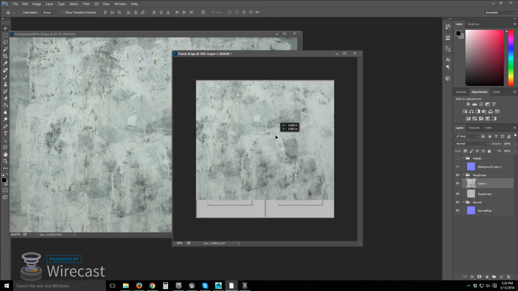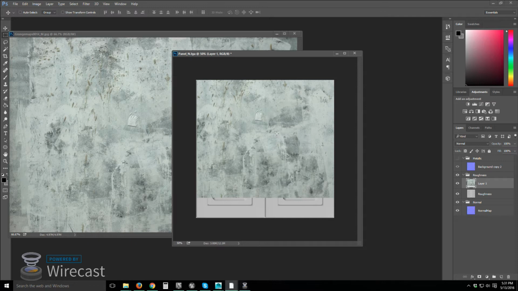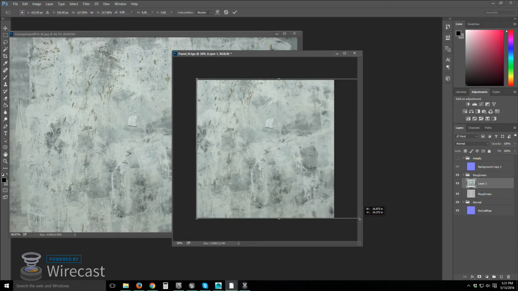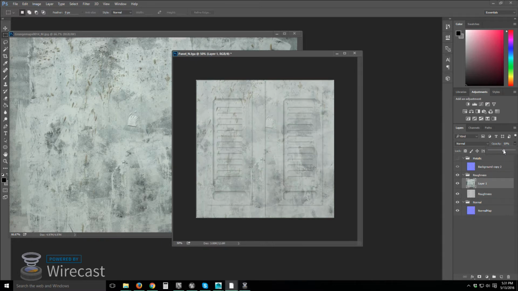This is definitely one way to start to create a lot of this. And this is a really quick and dirty fix.